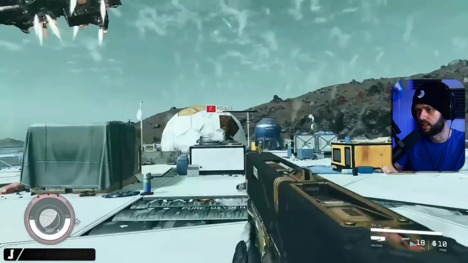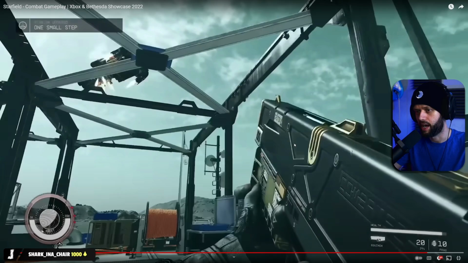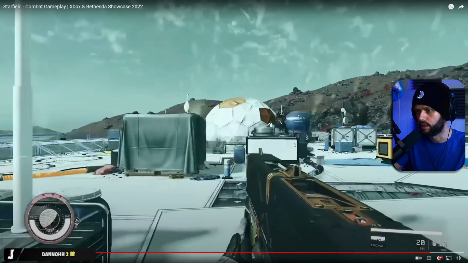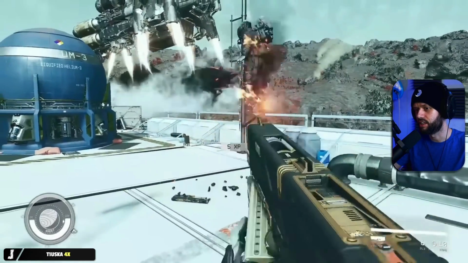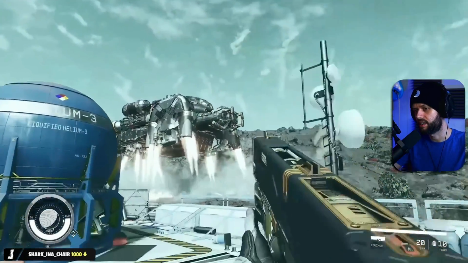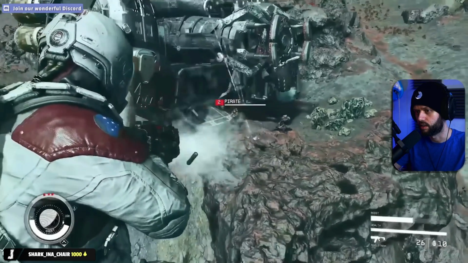The AI doesn't seem intelligent at all. What was that guy? I need to pause and go back. What was that guy doing? That guy is sitting on top. This guy doesn't even know where he is. I do like that when you blow up his jetpack, they kind of fly away or explode away.